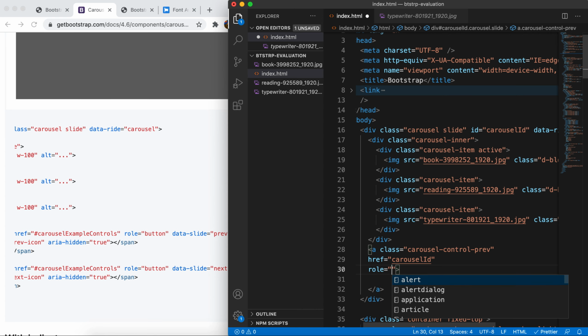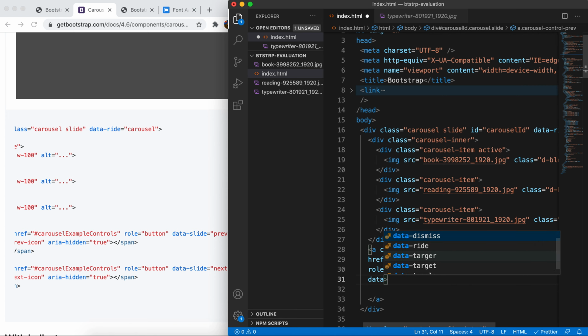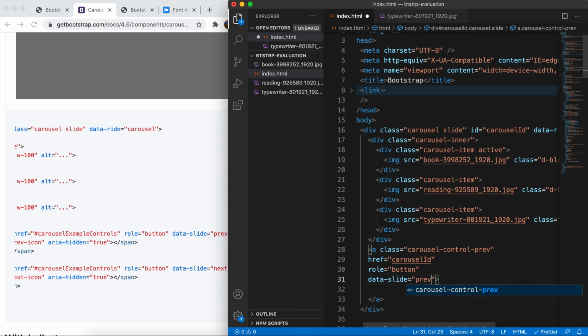Role equal to button and data-slide equals prev.